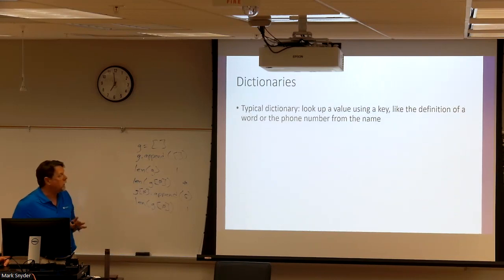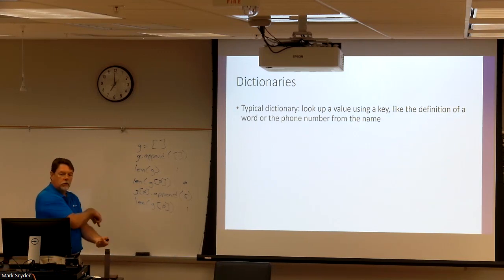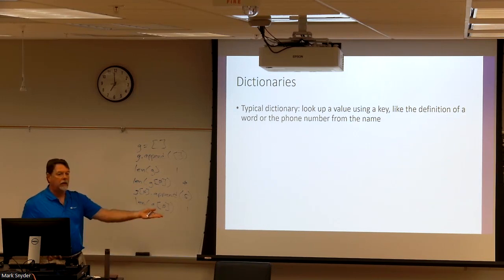Okay, changing gears a little, moving on to dictionaries. If you think about the word dictionary and the definition of that, it's pretty intuitive. We're saying I'm going to give you a value and you're going to look that up in this other list and you're going to tell me what value is associated with that key value. Okay, so you're given a key and you produce the value associated with that key.